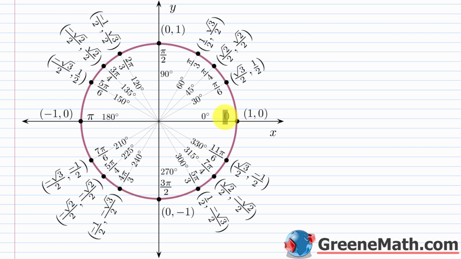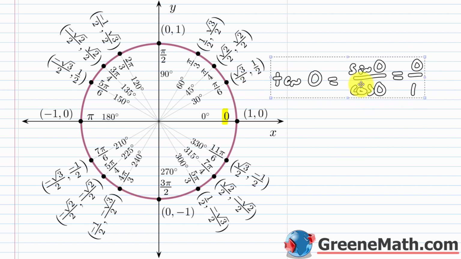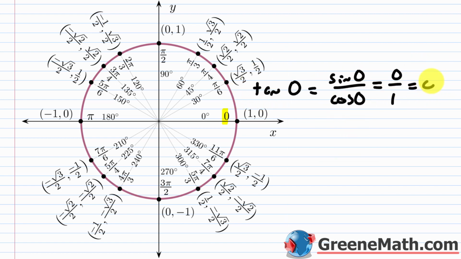We all know that it's going to end up right here with this angle of 0, but let's just think about this for a moment. The tangent of 0 is equal to the sine of 0 over the cosine of 0. And the sine of 0 is 0, and the cosine of 0 is 1. So the tangent of 0 is equal to 0. So in other words, when I go the inverse tangent, so the inverse tangent of 0, that's going to get me back to 0, which is this angle right here.